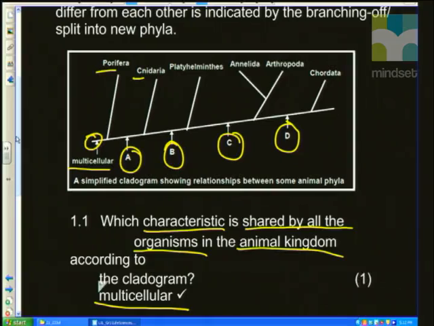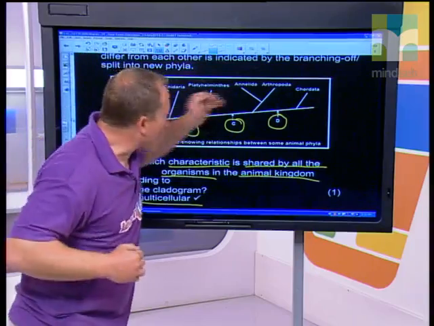Remember, that was the steps that we took when we did animal phyla, when we went from the beginning to the end, right? When we started with Porifera and we went all the way to Cnidaria, Platyhelminthes, that's the order that they were made in.